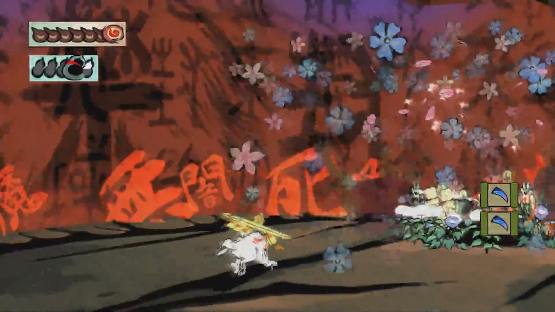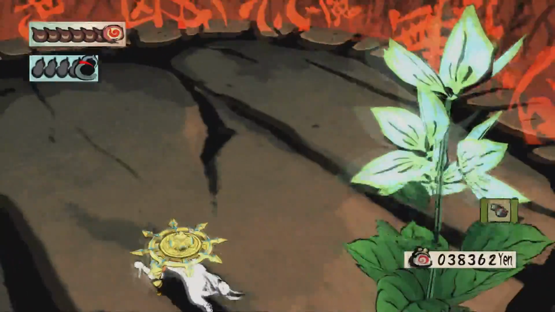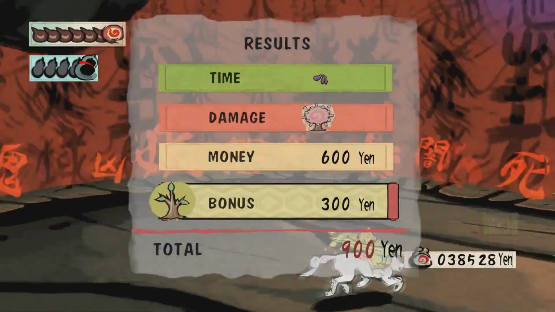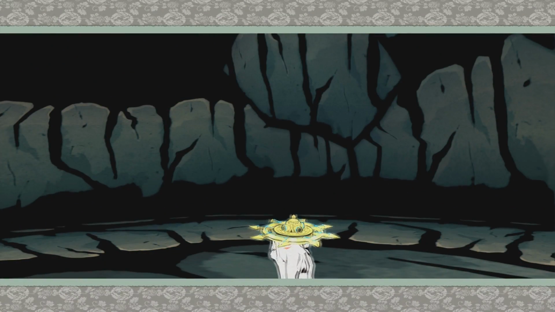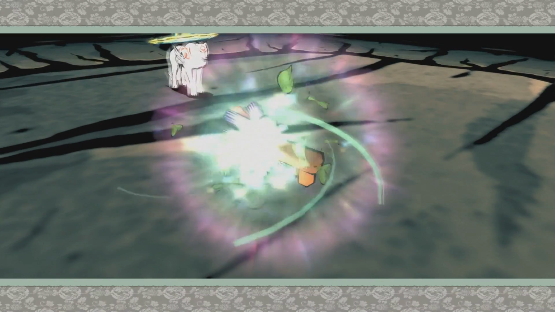Okay. Rad. I don't feel like I've fought it well yet. I need to figure out how to do damage to it from a distance. I guess I could probably equip the other weapon, the rosaries, right? That gives me a little more range. Ooh.